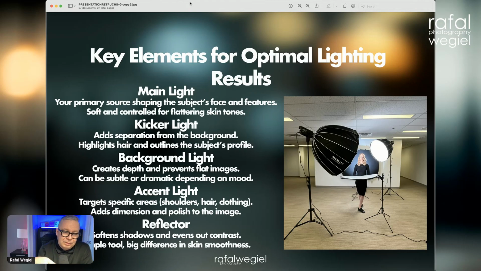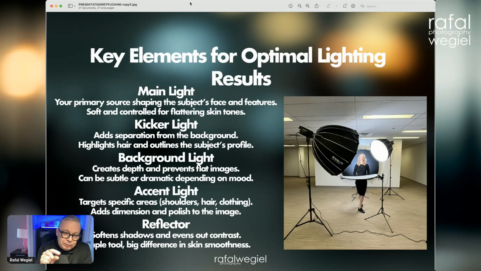Especially for commercial work or corporate headshots, you want to be able to set this whole thing up quickly and put it down very quickly too, because there's no time, people come and go, and there's no time for play. So this setup, what I'm showing you right now, is my go-to setup, which I'm using 99% for my headshots.